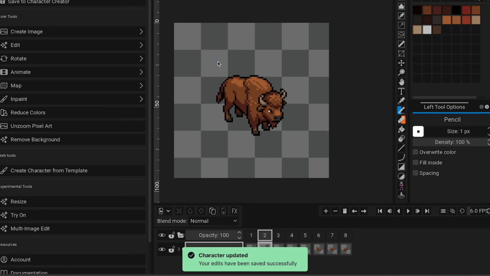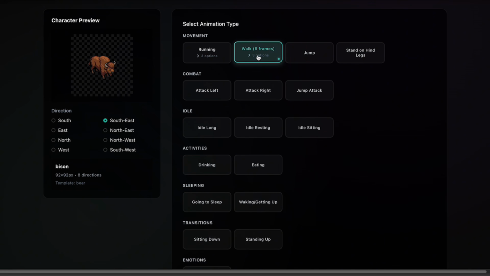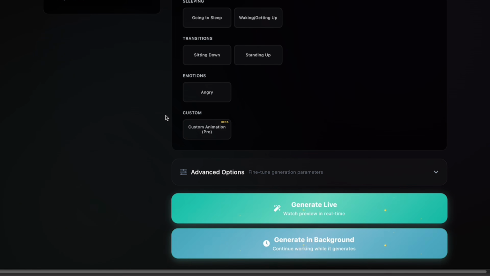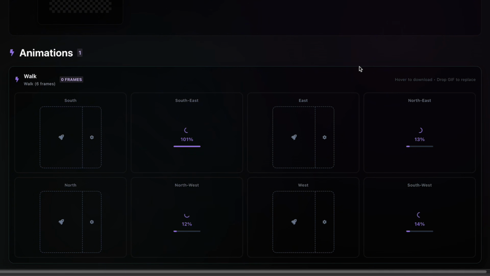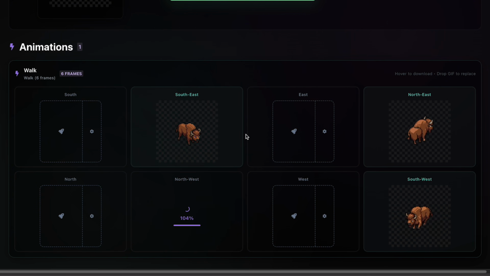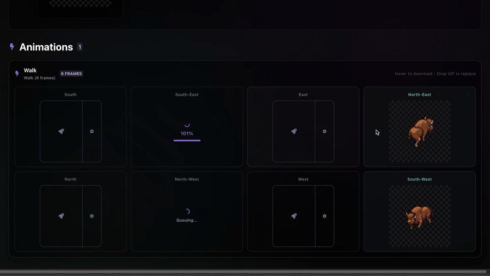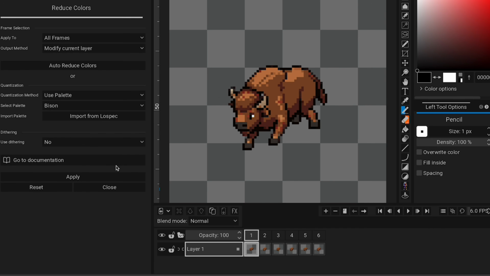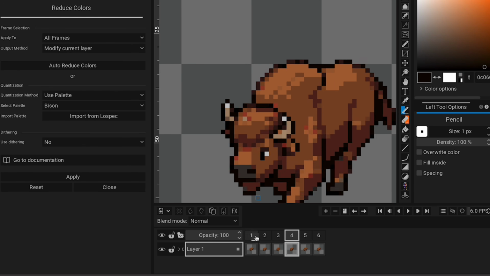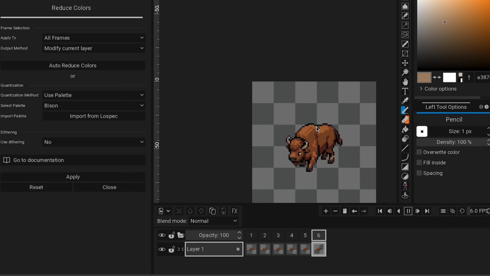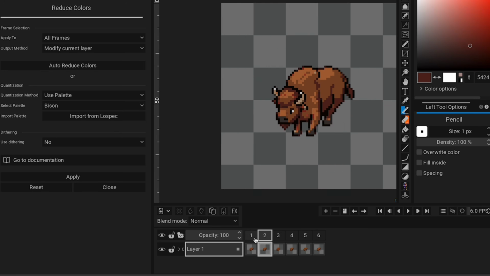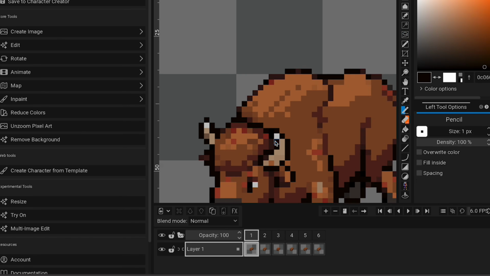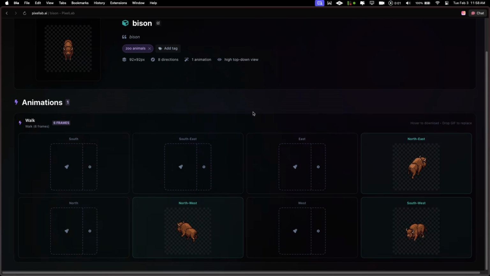Once again, I'm only animating the diagonal directions using the 6-frame walk cycle. You can see that in some of these generations, the legs start to struggle a bit. When that happens, you can always hit retry and see if you get a better result, which a lot of times you actually do. But in this case, I really like the southwest one, so I took that into Pixelorama and cleaned it up manually as best as I could. Remember, I'm not a pixel artist, so this is really just about making it readable.